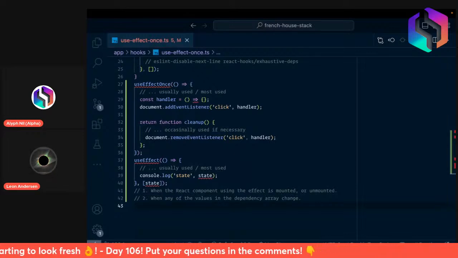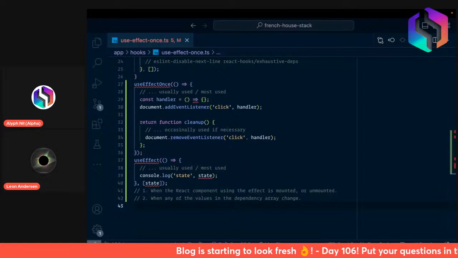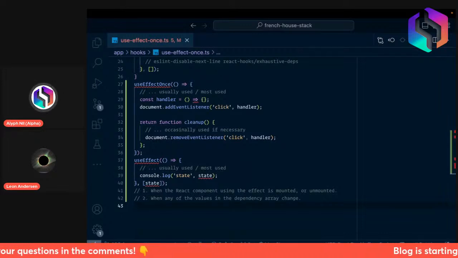Breaking the app if I have a useEffect wrongly, I don't know, implemented? I don't know. Well, thinking of a use case, I have never misused the useEffect, so it's hard for me to think of a use case. But picture this.